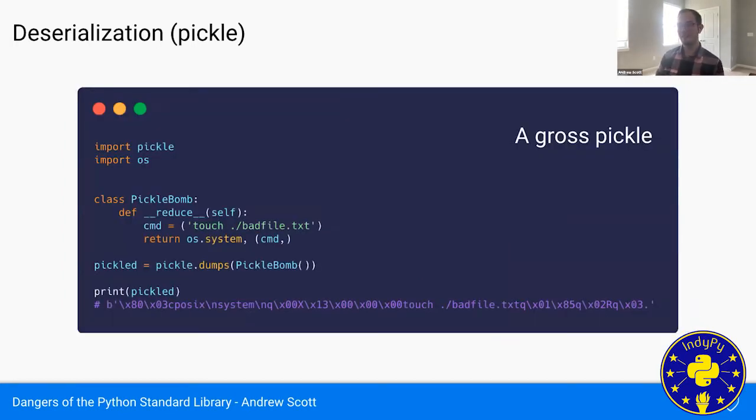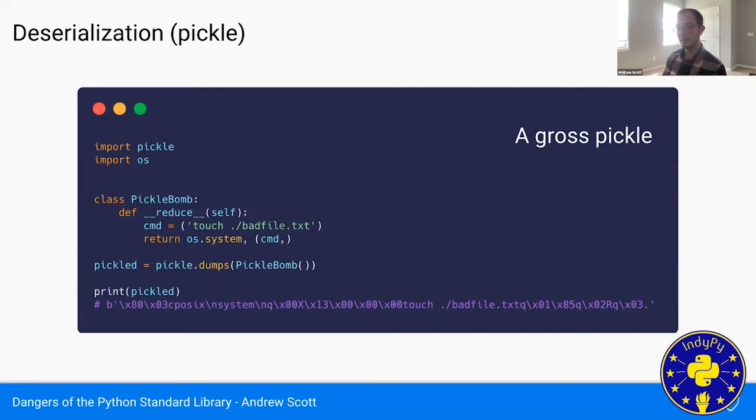So we've got pickle here. I'm using os just to illustrate something you could do here. The real danger and the real key to making a pickle bomb, as I've called it here, is in that __reduce__ method, where you're basically able to execute any kind of Python code you want. This __reduce__ method is what Pickle in Python uses to determine how to reconstruct an object when it is parsing and loading that pickle. And so in this case, I'm just creating a text file named bad file.txt, and I'm not doing anything too bad. Below that, we're going to pickle it.